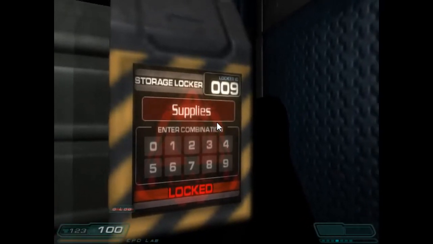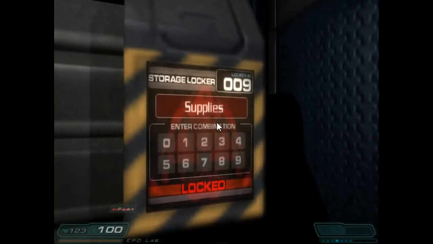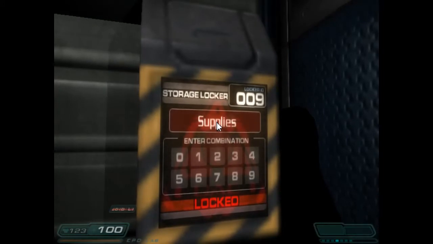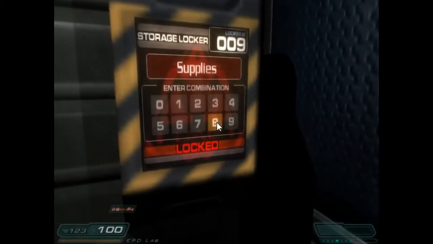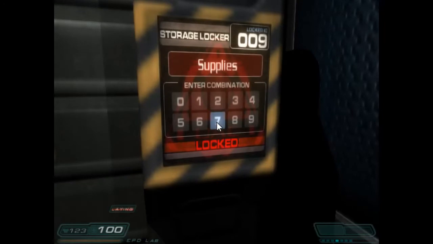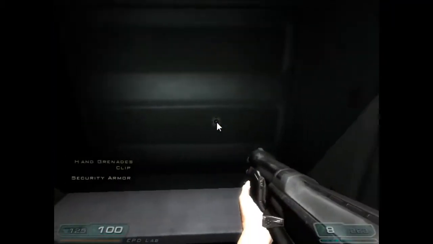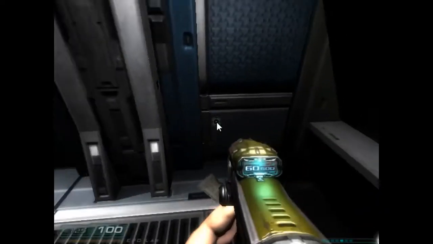Anyway, due to this, I have enacted new safety protocols in the lab, and we have stocked one of the storage cabinets with emergency medical supplies. The code for the cabinet is 752.